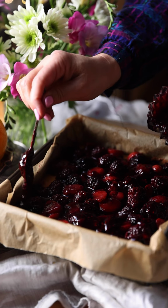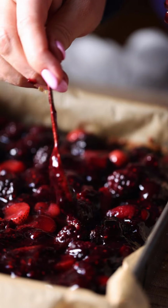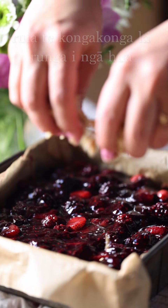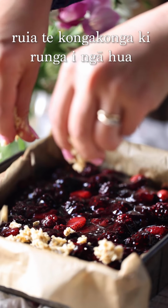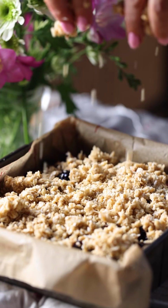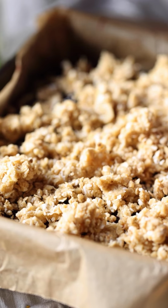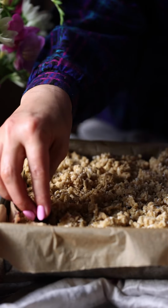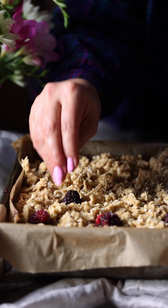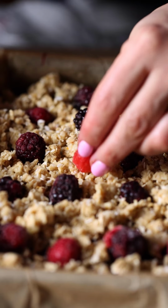Now we take our tiamu hua, our delicious berry jam that we created, and we just drizzle it over our fruit. Looking beautiful. And now, ruia te konga ki runga i ngā hua. Sprinkle the crumble over the berries. So dreamy. Now we take those reserved hua, our reserved berries, and just press it into the crumb. Of course, this is optional, but how beautiful does it look, right?